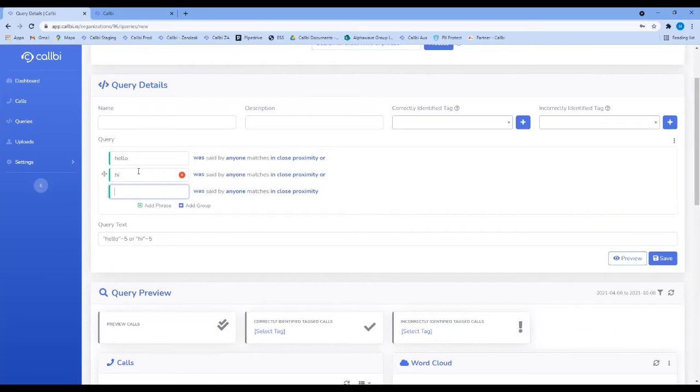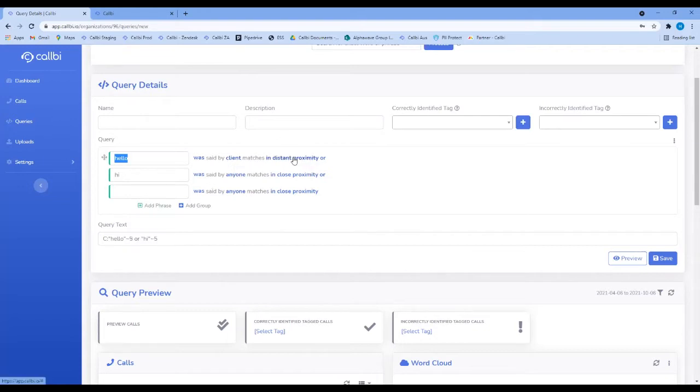I'm going to show you actual real queries. The next thing you can do is specify whether you're looking for that word or phrases to have been said by anyone, either your agent or your customer, or only by the agent or only by the client. This becomes very relevant, especially in your customer experience queries, where you're not so much worried about certain things the agent might be saying, but if the customer says certain things related to negative sentiment, you only want to pick up where the client has said that.